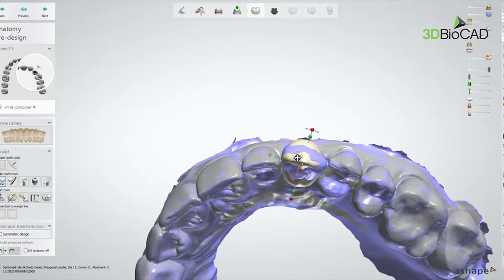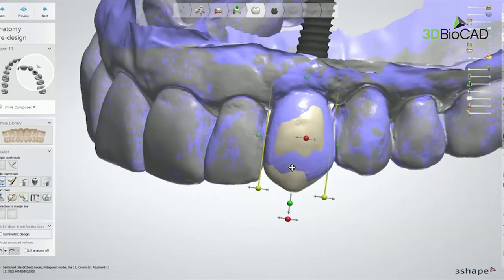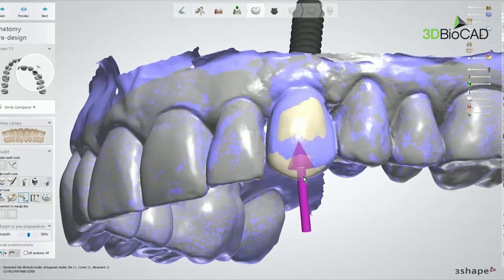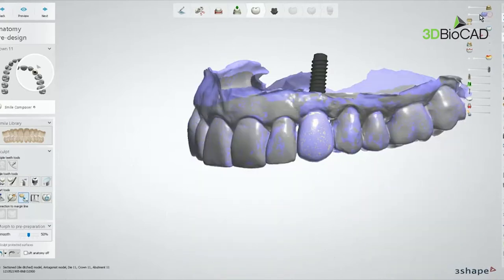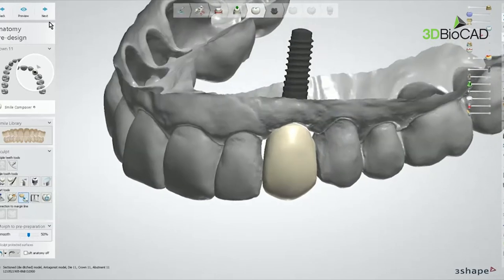If the pre-prep scan or tooth shape is not really nice, you don't really follow it, but anytime if you want, we can follow it. And then also, I think everybody knows this, under the mirror tool here, if we click it, we have a button named Morph to pre-preparation. If I click this and then just go on top of the crown, click one time, the software just morphs like the same as the pre-preparation images. Okay, easy. Like this. Okay. And then don't worry about the emergence profile shape.